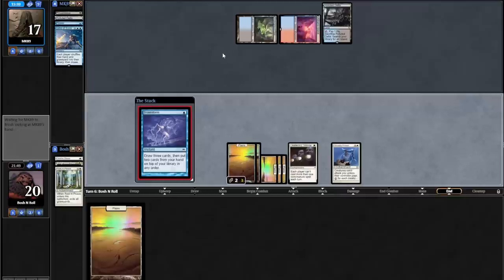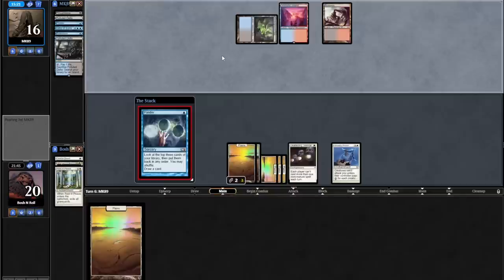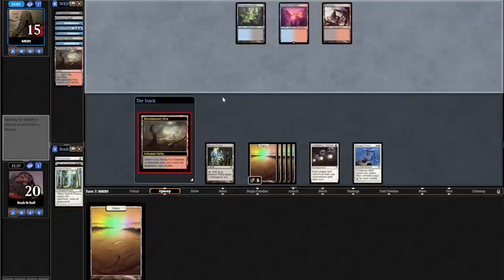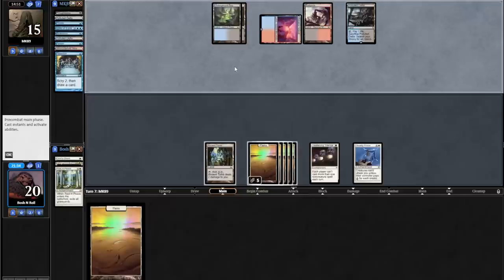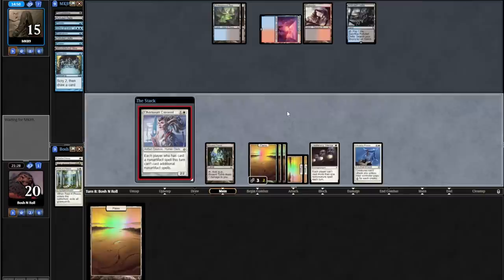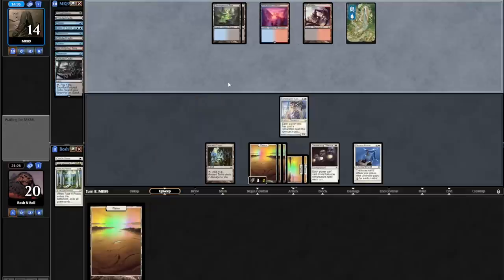They've been sculpting their hand the whole game, but it would be cool if they did. They didn't shuffle the Brainstorm — terrifying. Ponder. Every draw step is a chance to draw Karn, or Ethersworn Canonist, or something that gives me another layer of protection. Ancient Tomb — I'll put that into play. They shuffled the Ponder and also fetched a land. Bottom-bottom the Preordain — yeah, they just don't have it right now. They're not sculpting, they are desperately digging. Ethersworn Canonist off the top — we're attacking and blocking now, and have a second layer of protection up. I'm just stubbornly holding onto this card in my hand. They just bottom-bottomed Preordain and then fetched, shuffling two bad cards back into the deck.